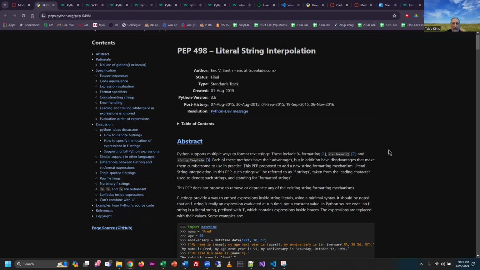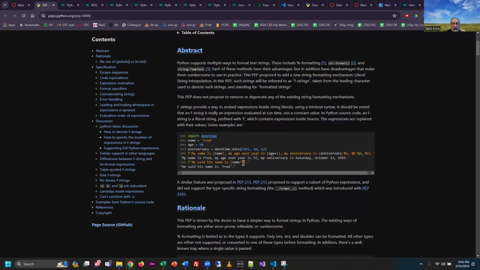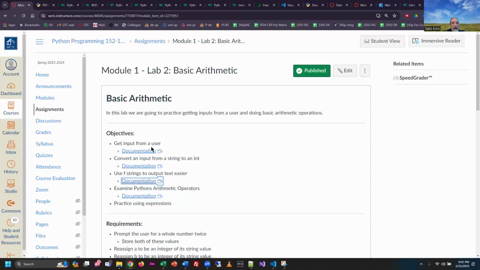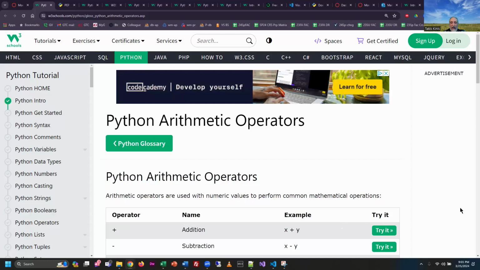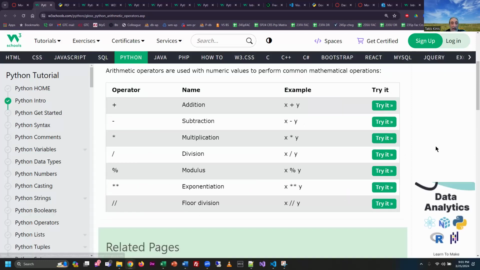We also have a little demonstration on how to do F strings. And guess what? We've been doing that all along. All right. So I don't think we need to demonstrate that at the moment. We'll demonstrate it on the fly. And then we're going to look real quickly at the mathematical operators that are allowed in this language.